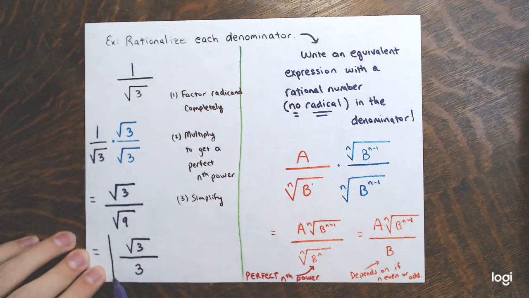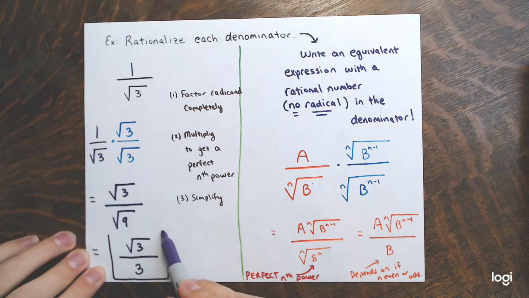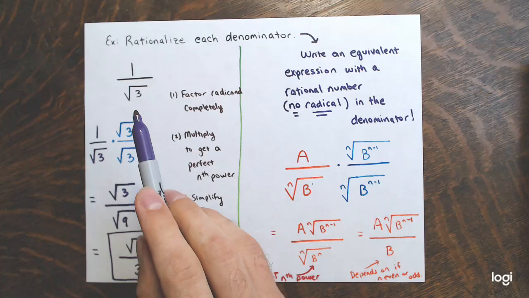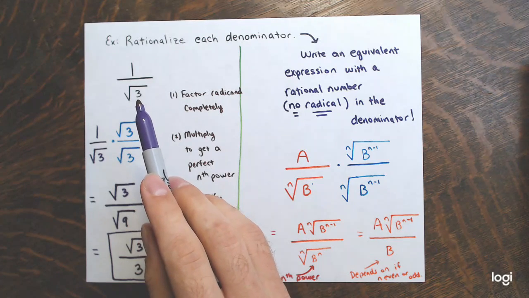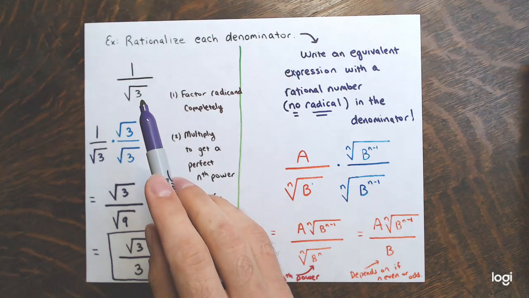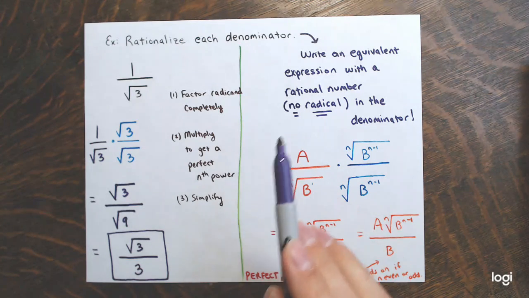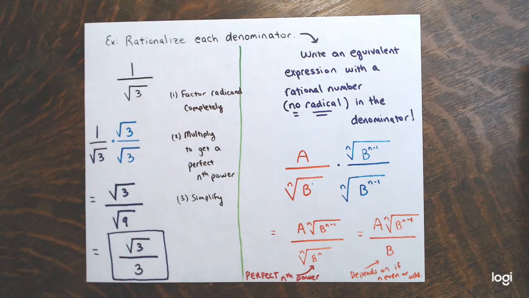And now this expression here has a denominator that they would say is rationalized, right? The original, the square root of 3 in the denominator, that's not a rational number. Square root of 3 is irrational. But this one, the number 3 in the denominator, 3 is a rational number, right? It's 3 over 1. It's a ratio of 2 integers, a rational number. Okay, and notice again, no more radical symbol, right? No radical in the denominator is what we're looking for here. Great, so that was one example.